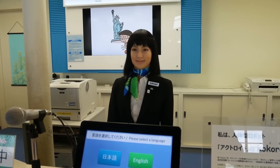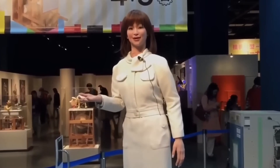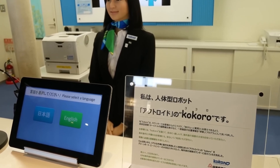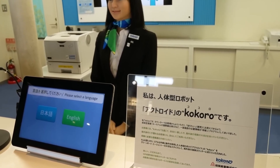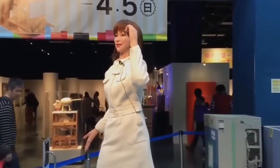Actroid Sight, a highly lifelike humanoid robot developed by Japanese company Kokoro, redefines social interaction through AI-driven engagement. Utilizing advanced neural networks, she replicates human behavior such as speaking, gesturing, and maintaining eye contact while tracking the movements of those she interacts with. Developed in collaboration with the NARA Institute of Science and Technology, Actroid Sight adapts her behavior to different environments. Although her conversational range is limited, she can interrupt pre-programmed scripts to respond to real-time questions, a valuable feature in customer service roles.